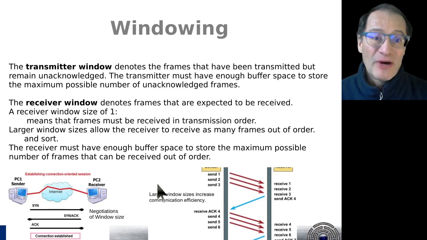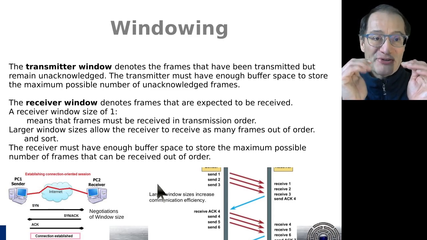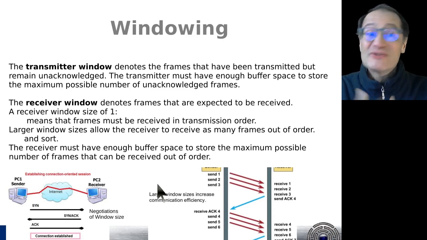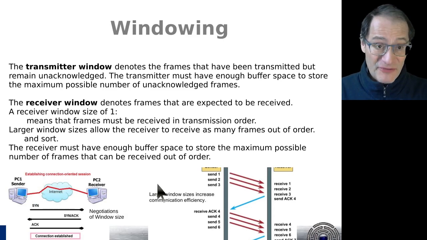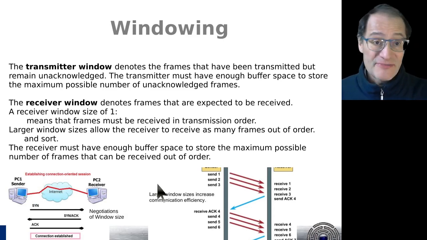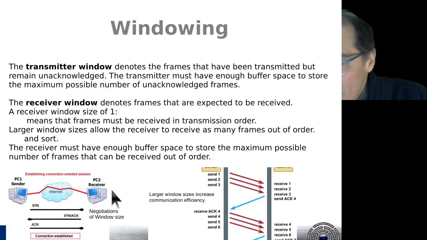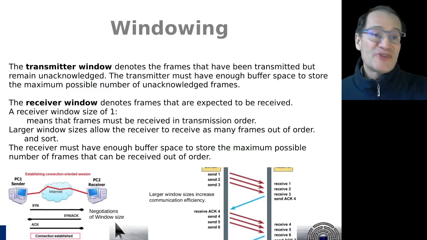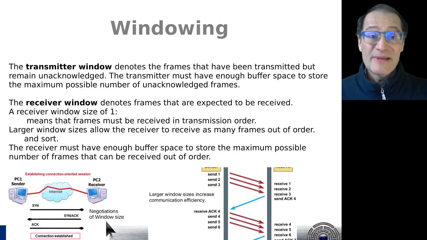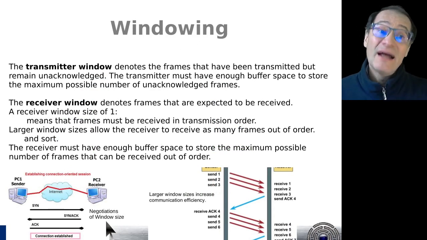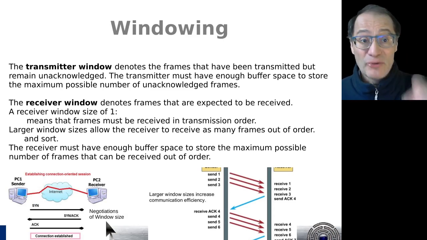Then we have two windows, and both sender and receiver have to implement a communication protocol before setting up a communication and say, please reserve so many buffers for my messages, and I'm going to reserve so many buffers for my messages. This is how it works. First, we have the negotiations about the window size. The sender will tell the receiver the size of its window, and then the receiver knows how long it can wait before it sends the acknowledgements.